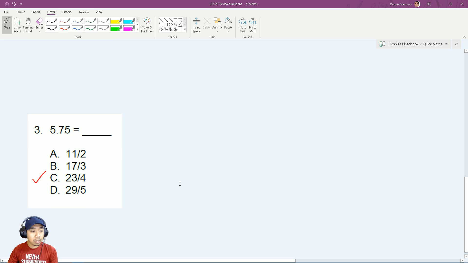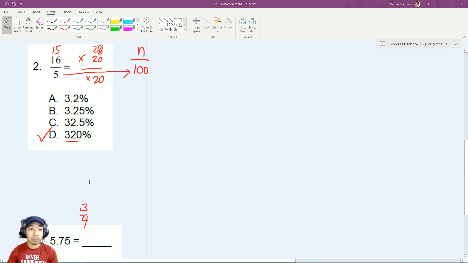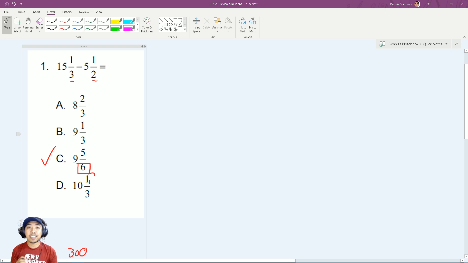And then, next would be 5.75. You know that 75, by experience, you know that 75 is just 3 fourths. And the only fraction that has fourths at the end is letter C. So now, on this third part, let's try to really answer it.